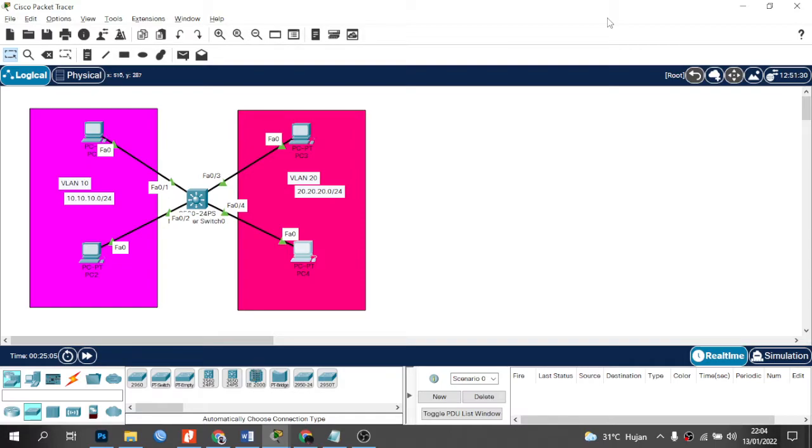If all PCs already have IPs, now let's ping between PCs in different VLANs. For example, PC3 to PC2. It fails at first, then it can be seen to be successful. It works. Now let's try to ping PC1 to PC4. It can be seen that it is successful. If successful, it means we have successfully configured inter-VLAN on the MLS.